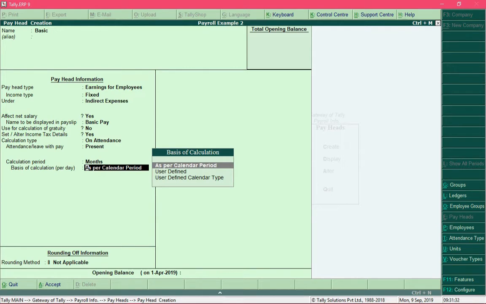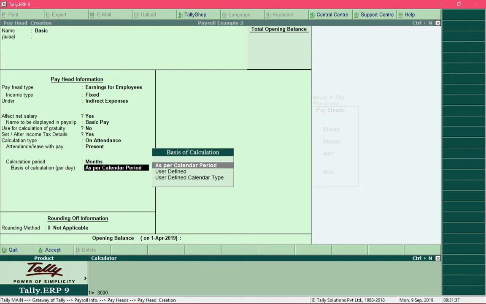Now assume that the monthly salary of an employee is rupees 3000. Now as per calendar period, in the month of January we have 31 days. So for the month of January, per day salary would be calculated as follows. So 96 rupees and 77 paise would be the per day salary in the month of January if we specify the basis of calculation as per calendar period.